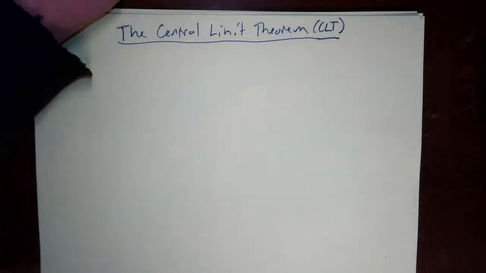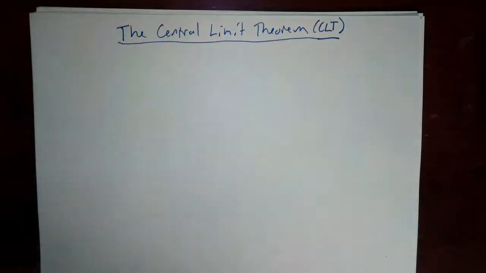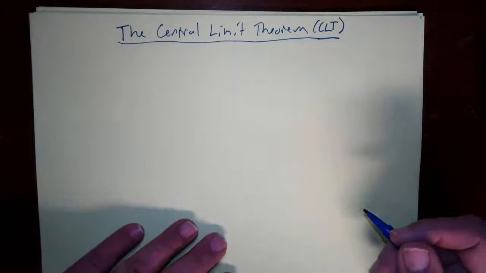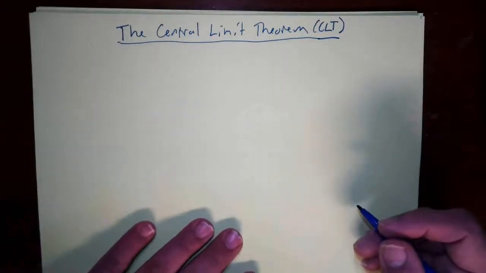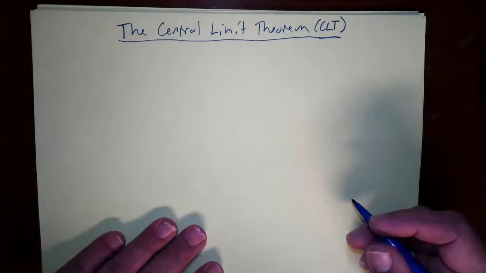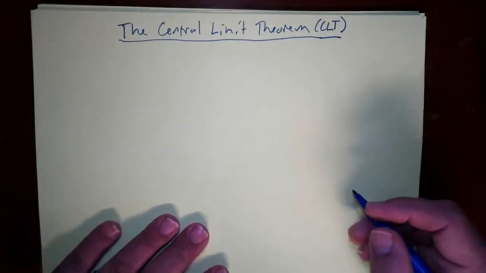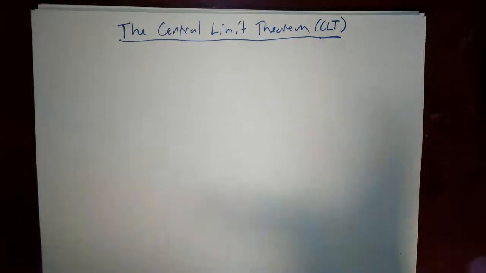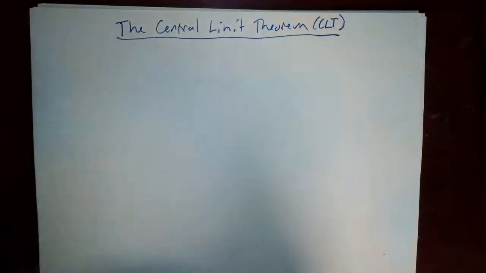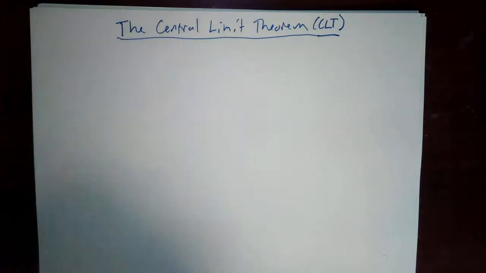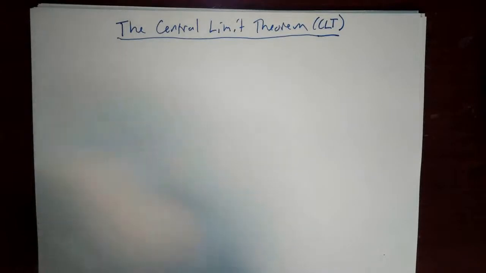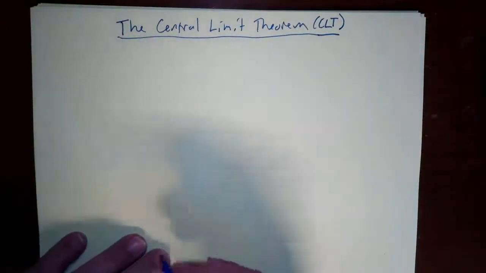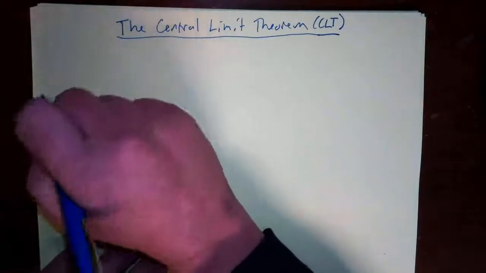Okay, we are going to talk about the central limit theorem. This is a very, very important result which actually makes a lot of the statistics that we do possible. It's a more advanced result where, if you actually understood what it was in general, it would be difficult to understand. So we're going to think of it like this. This is really just one of the results of the central limit theorem, and this is how we're going to think of it.